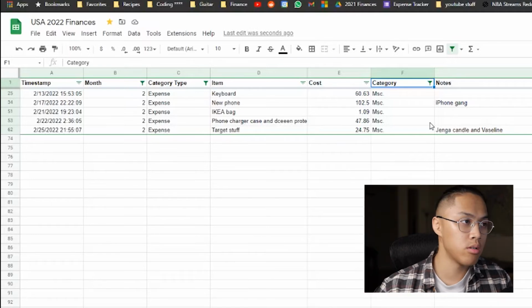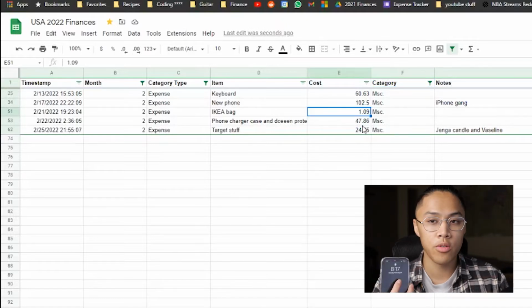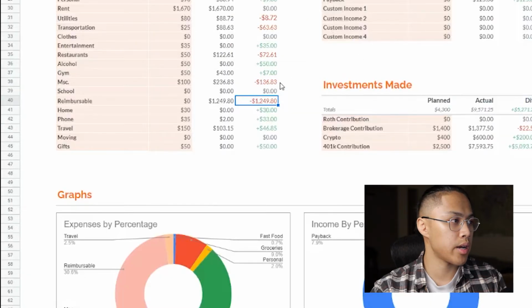So 13 Pro, and I had to pay tax on it, screen protector and stuff with the phone, which I don't think a lot of people factor in when they buy phones. Okay, so next up we have school.